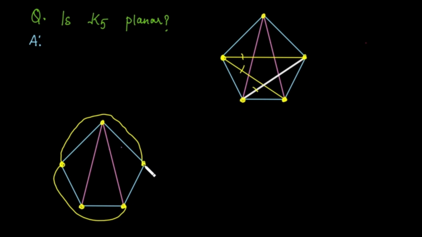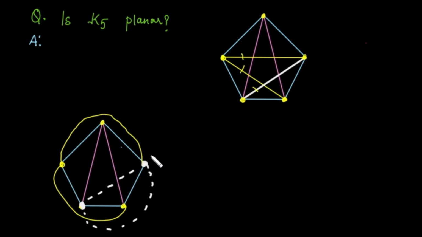Next, we need to take the white color edge. The white color edge is between this vertex and this one. So let's try to reconstruct this without crossing of the edge. One way is we can go directly. In this case, there is an intersection with this edge. So with this, we are getting the intersection between the edges. Let's try in another way. If you start that edge from here and move from the outside, still there is an intersection with this edge. It means we need to try some other way.